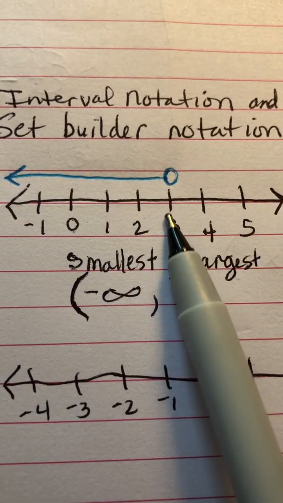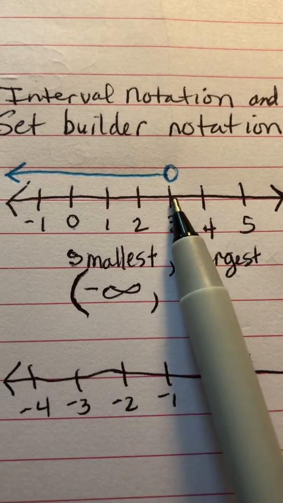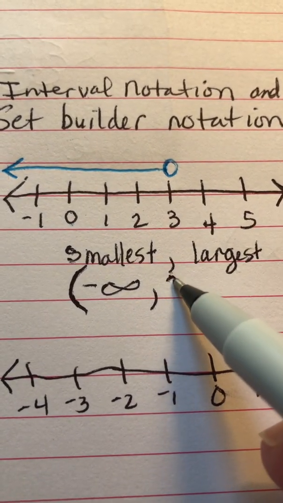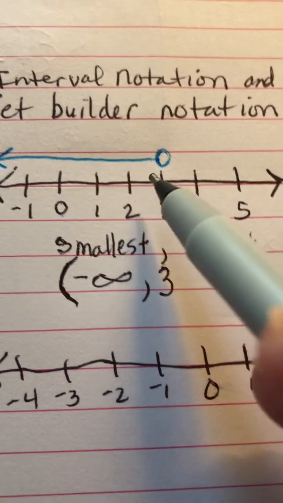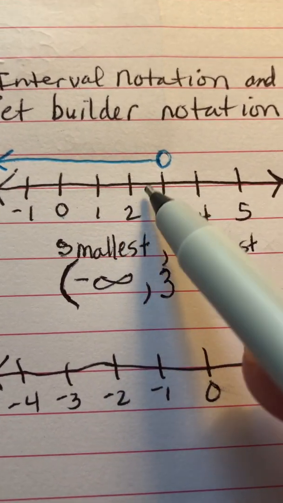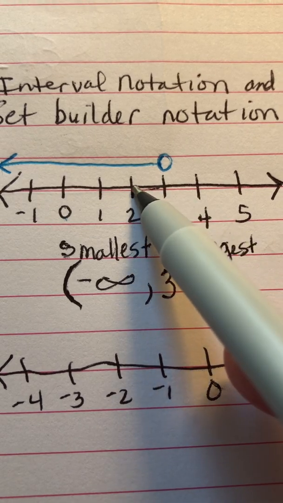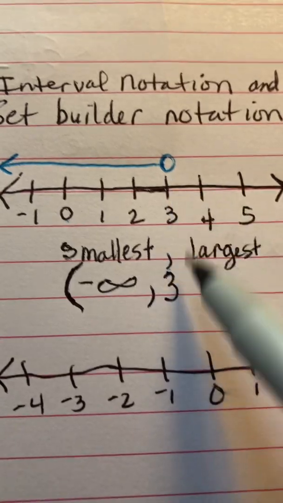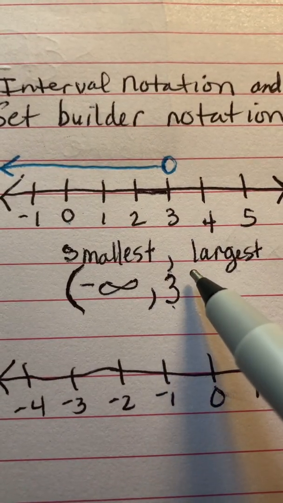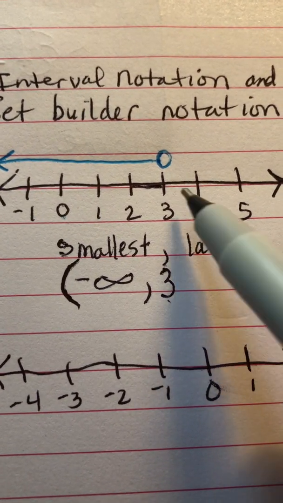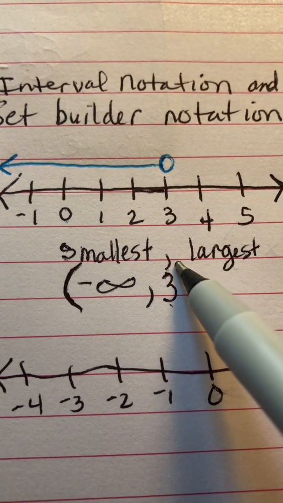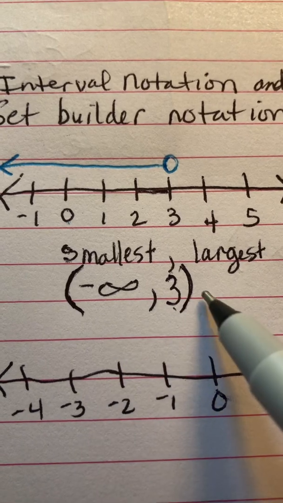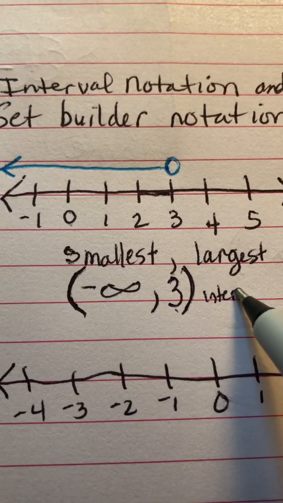Well, the biggest number that we see in this illustration is 3. Now 3 doesn't work, but we have to say 3. We can't just go to 2, because if we went to 2, we would be leaving out all the numbers between 2 and 3, like 2.5 and that sort of thing. So we're going all the way up to 3, but we're showing that it doesn't include 3. And again, since there's no equal here, we're going to use a parenthesis next to it, like this. So this is our interval notation.